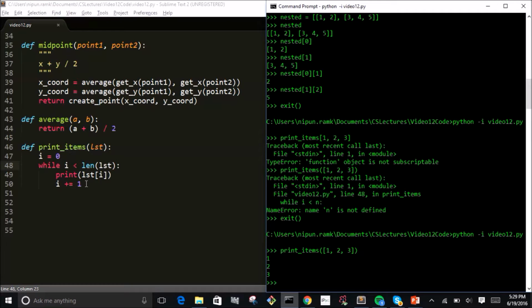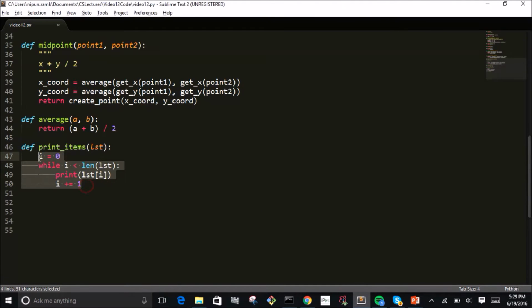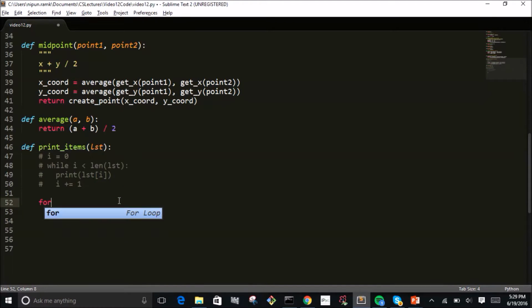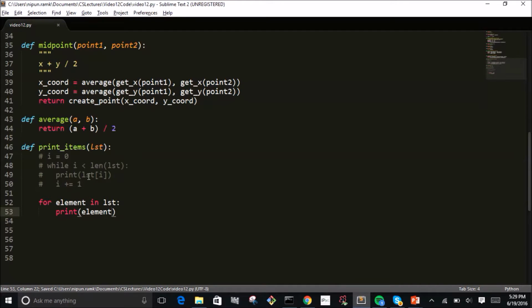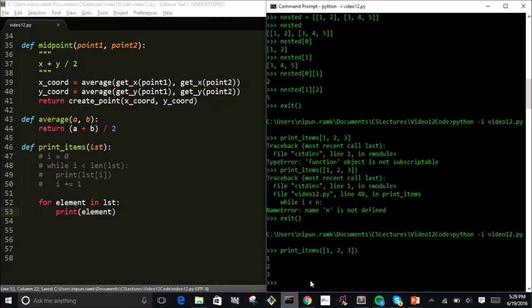And not an excuse, but the reason I made so many errors on this is because I never use this, because there's a better way to do this. Okay, so let me show you the better way. That makes it a lot easier and doesn't let you make stupid mistakes like I did. So the way we can use this is we can use a for loop. And the for loop is so beautiful because I can just individually get the elements out of the list. So for every element in the list, I want to just print the element. And this does the exact same thing as this more complicated version.